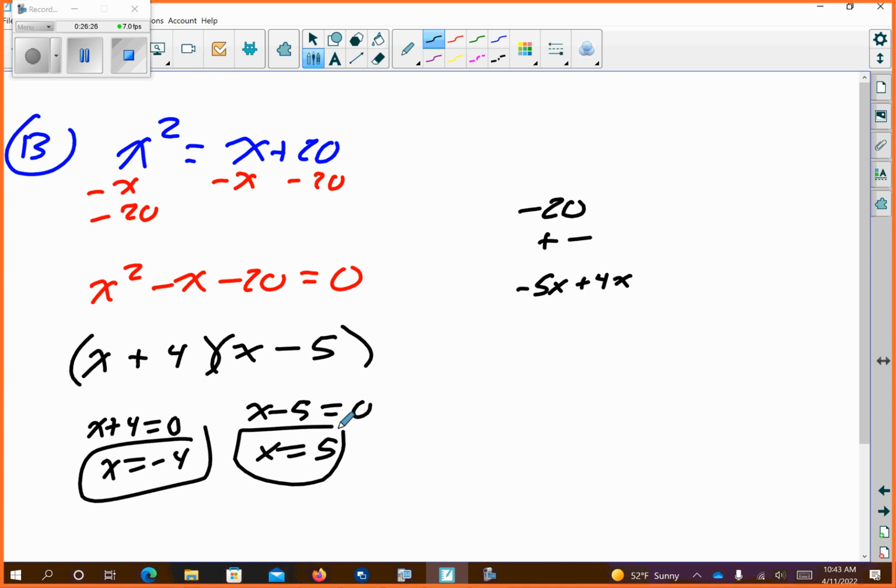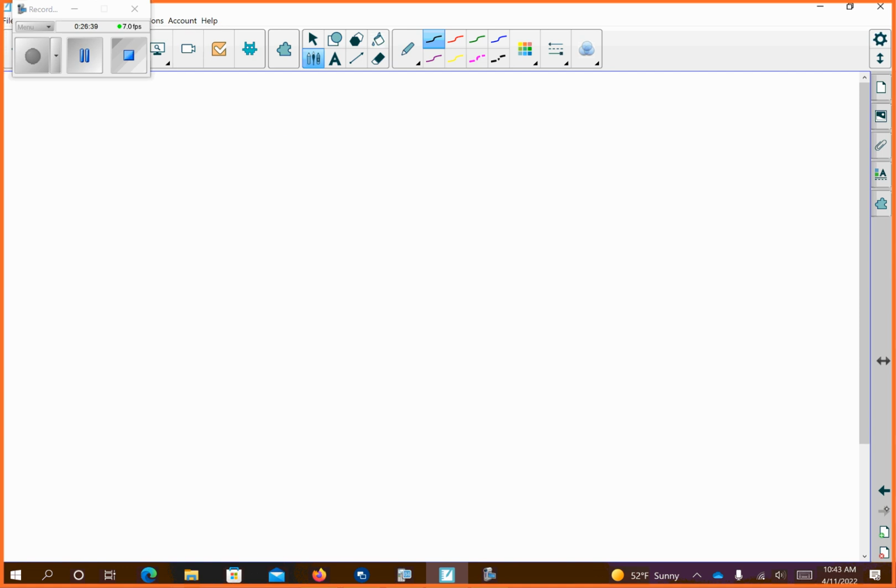Can I go to 14? Again, the quadratic would have worked just fine on that one. You'd have to have your a value be 1, your b value be negative 1, your c value be negative 20. It would have worked out the same way. I'm not going to work it out. I've done it a few times, so you should be all right.